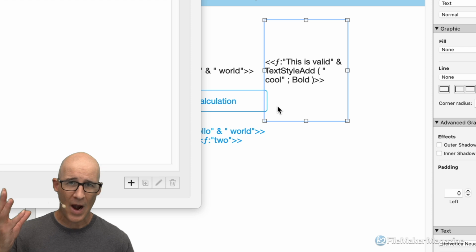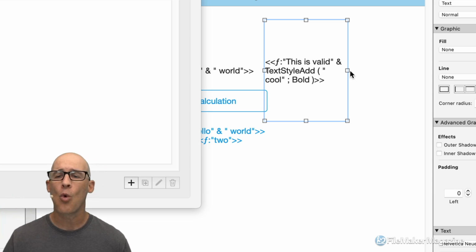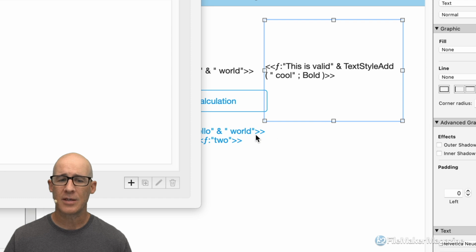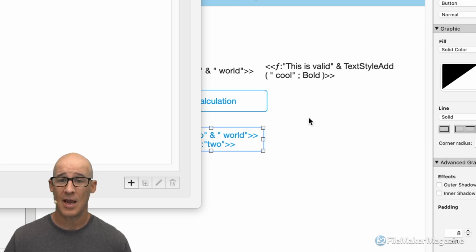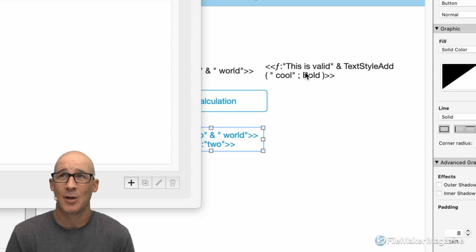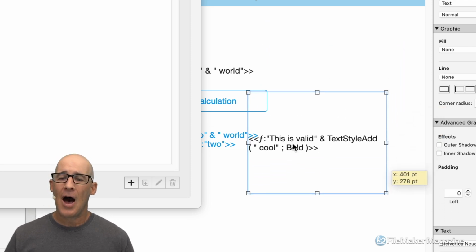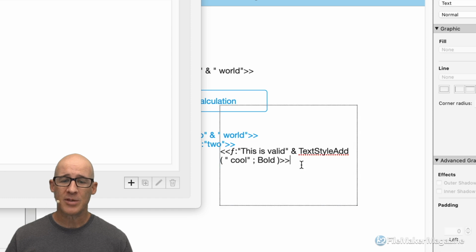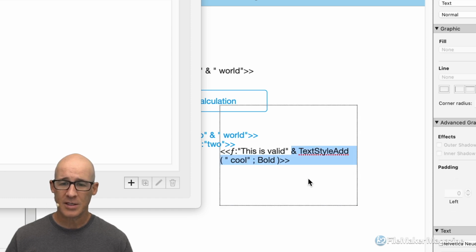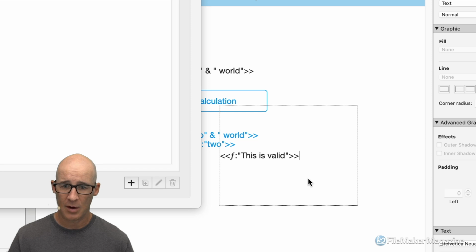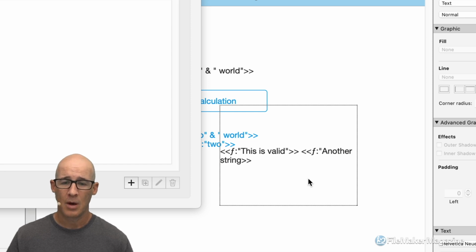This is the wrap up. I actually didn't show you the one thing you need to know. I mentioned that when we were looking at the button, which takes a layout calculation. Oh, it's so cool. Can you have multiple? I already showed you that absolutely you can. So if we go in here and let's just make the most simple of functions, and let's put in another manual function right there. Once you get used to that option F, I'm just going to be typing in my calculation code right into this text box. And we'll put another string right here. Oop, I need to close that out. Make sure it's a valid FileMaker calculation.